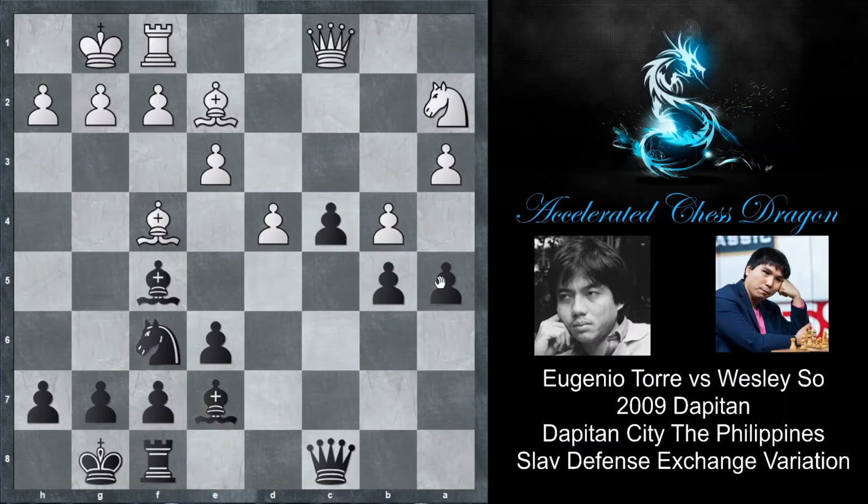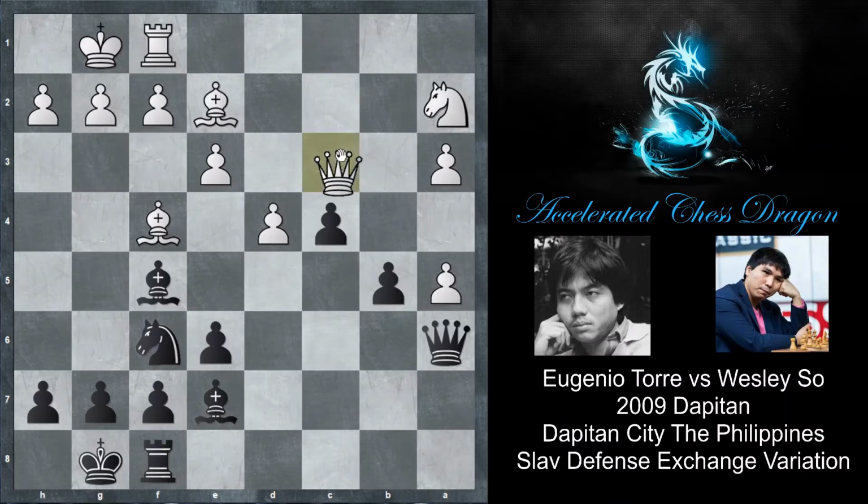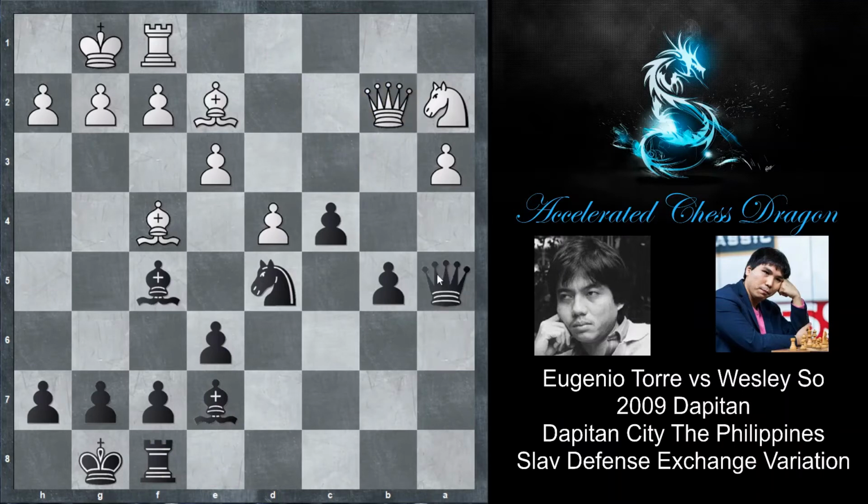D takes c4. We have b takes a5, and now queen to a6. So getting ready to regain the pawn. And Torre could try to play a move like queen c3 and perhaps hold on to the pawn. But if he were to do something like this, then after Wesley plays a move like knight d5, this basically forces Torre to give up one of his a-pawns. If he plays the queen back to d2 to defend the a5 pawn, then he will lose the a3 pawn, and vice versa. If he does this, then queen takes a5.